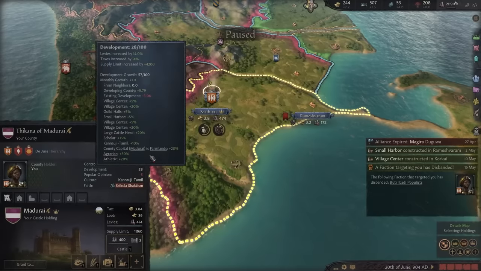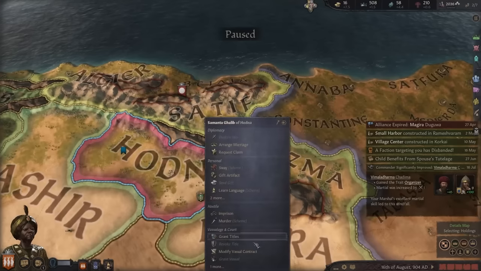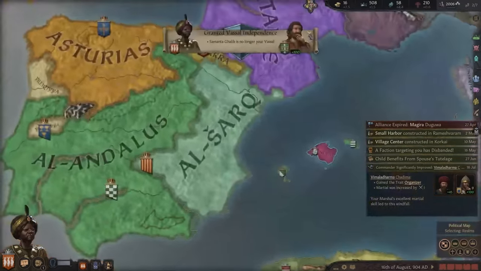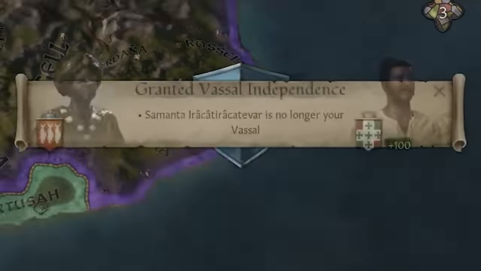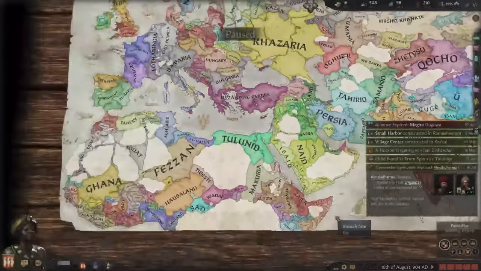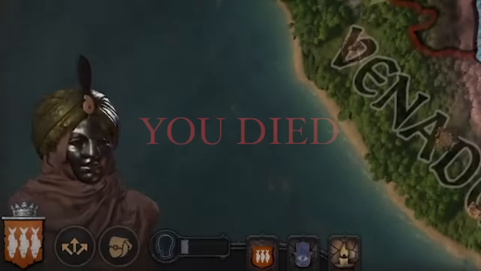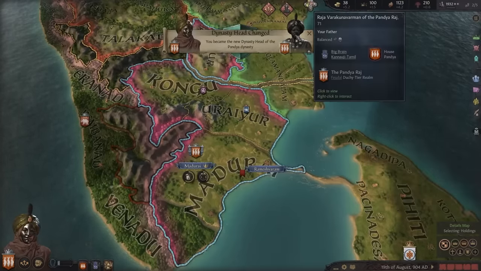So now if we look at our development, you should see a second village center giving us 25% in total. I don't need any of these counties here anymore, so I'm just going to go ahead and grant independence to all my vassals who I gave these to. We got what we came for. We have the Metropolitan Dynastic Legacy Tree available to us, so we don't need any of this land. We did so much work with that guy. I am really happy with everything we were able to accomplish.